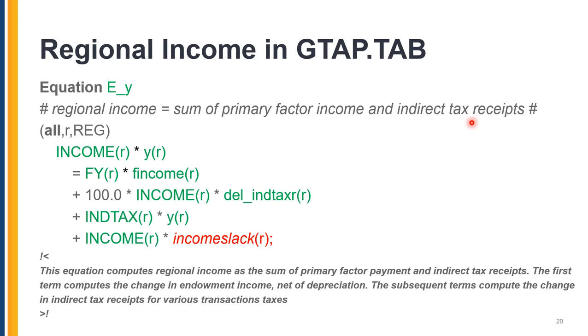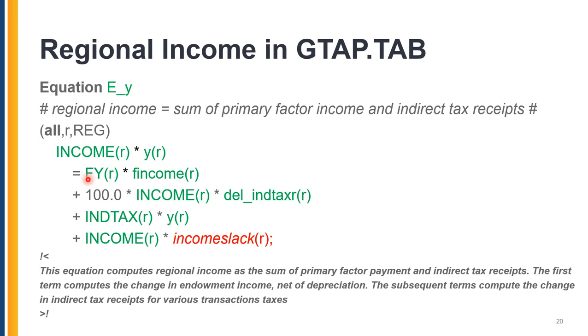Okay, so those are the collected values of the taxes. And this equation is written a little differently. You can see how it's written here. On the left-hand side, it's the income level multiplied by the percentage change in regional income. So take the percentage change times this, and what you're getting is the component change, right? So you're getting the delta income.